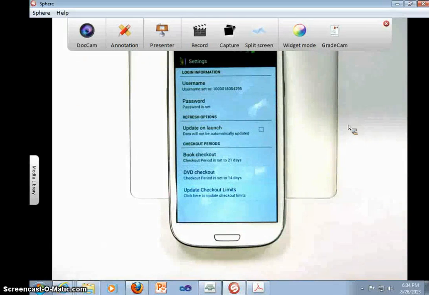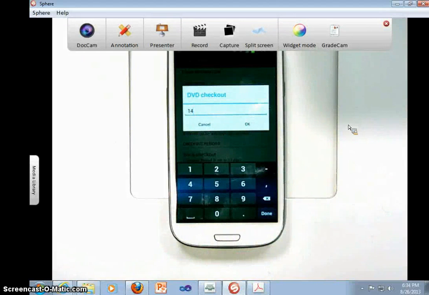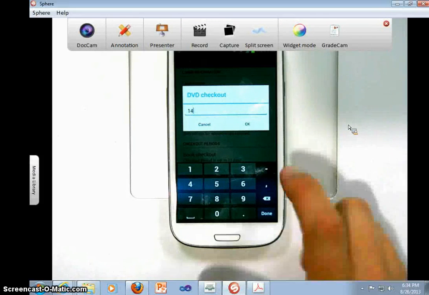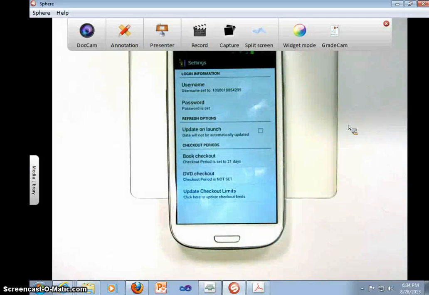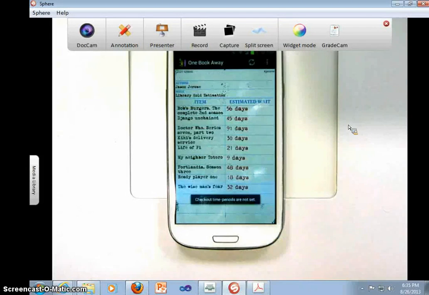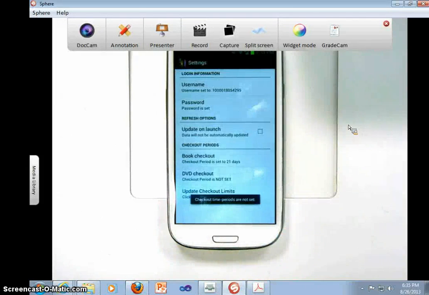The other thing I have here: let's say I change how long a movie can be checked out, I'm just going to take it out altogether. It tells me it's not set, and if I go back to the main screen, it shows a little toast saying that it's not there. If I go back in, the app immediately detects that there's a problem with a setting and tells me by bringing up the settings automatically.